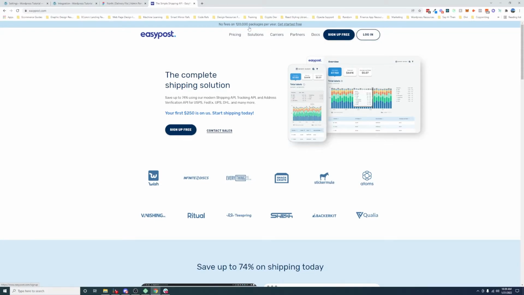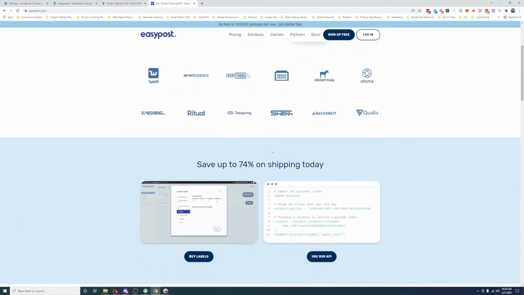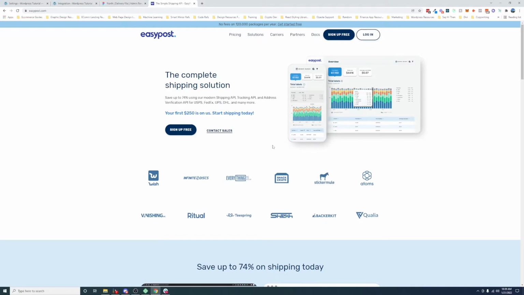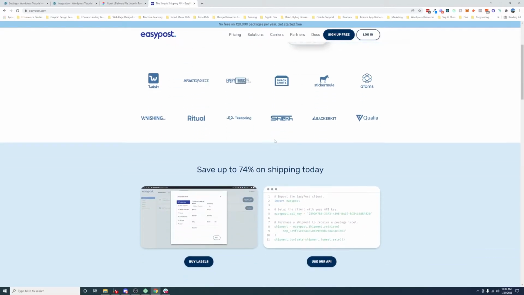If you exceed this 120,000 packages per year volume, then you would just talk to their team and set up some sort of varying plan. If you're shipping 120,000 packages a year, you can afford their fees. If you're hitting that volume, then you're doing okay. You might be using a fulfillment center by then, or you might have your own. So you've got things figured out hopefully at that point.